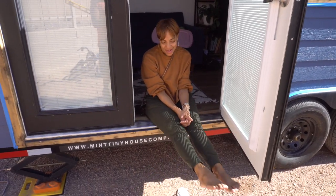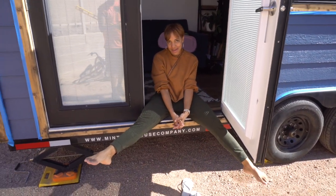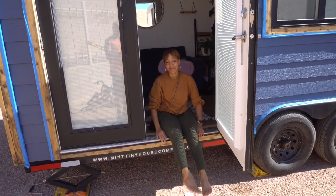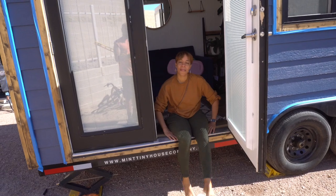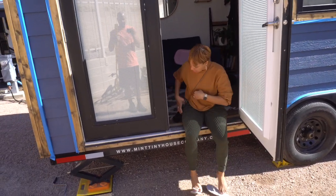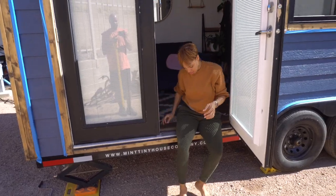Mm-hmm. It's coming together nicely. So what are we getting ready to do? Put out these lovely stairs? Yeah. These in this area, the stairs that go. I'm excited. All right, well, why don't you grab the turf first and I can do that. Yeah. I got strong muscles. I believe you.